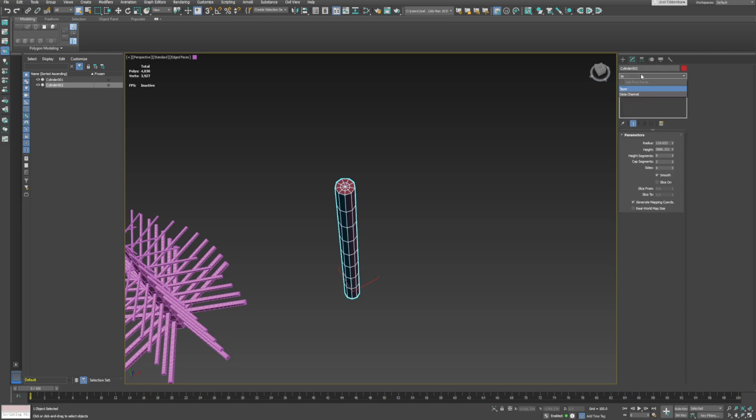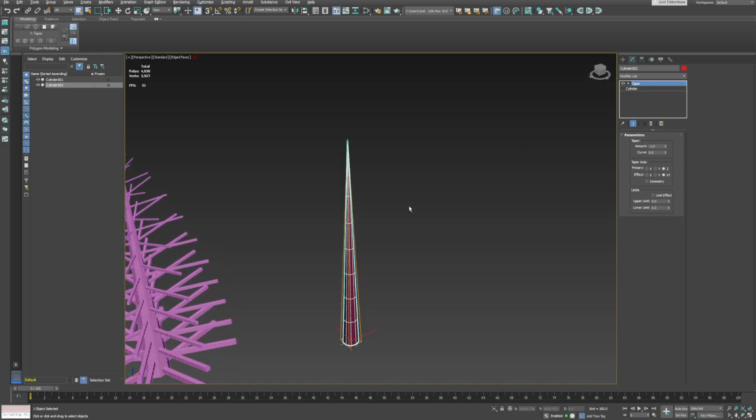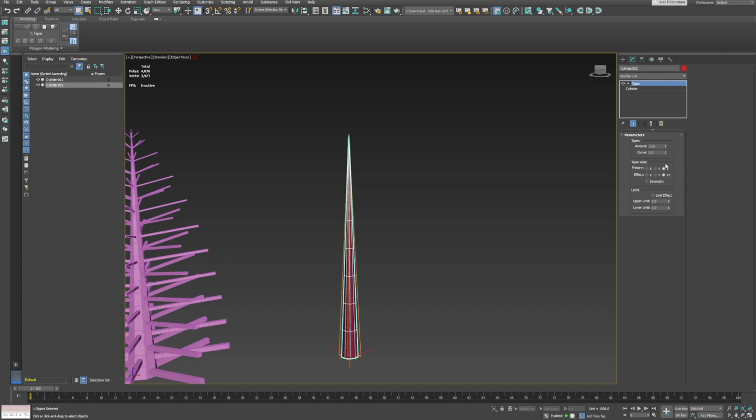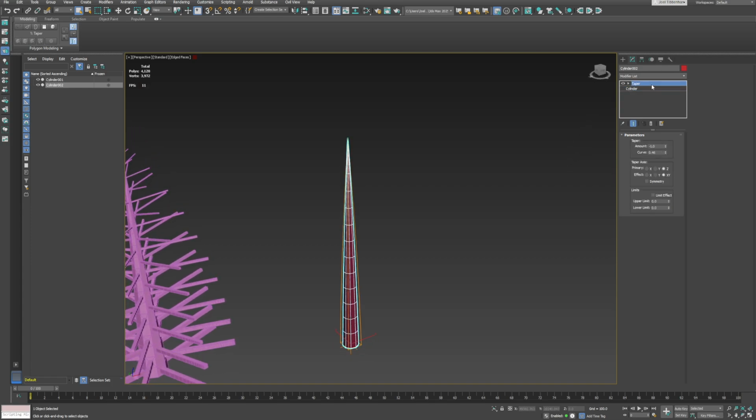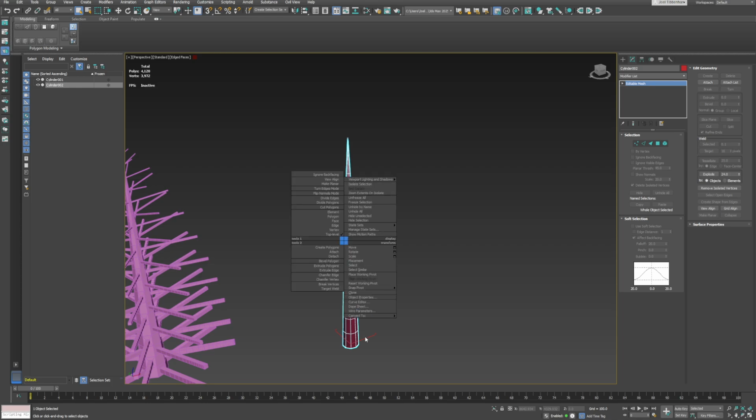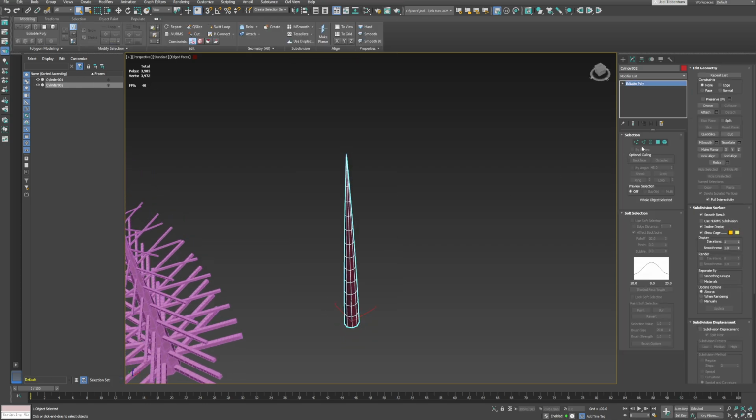And then I added a taper, and the amount was, I believe, -1. And then I added a curve, which I think was about like that. Then I went back to the cylinder and upped the height segments because they weren't enough. Then I went to taper and collapsed to it. Then I said you're not meant to be an editable mesh, you're meant to be an editable poly.